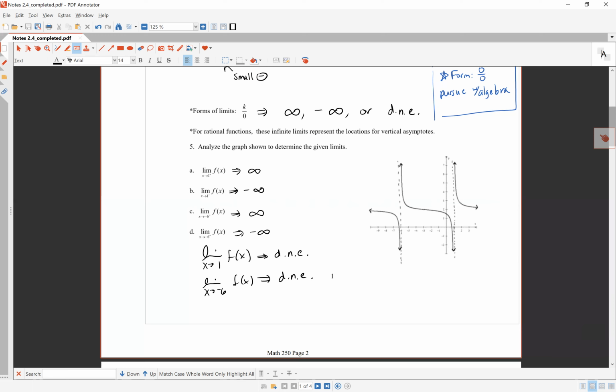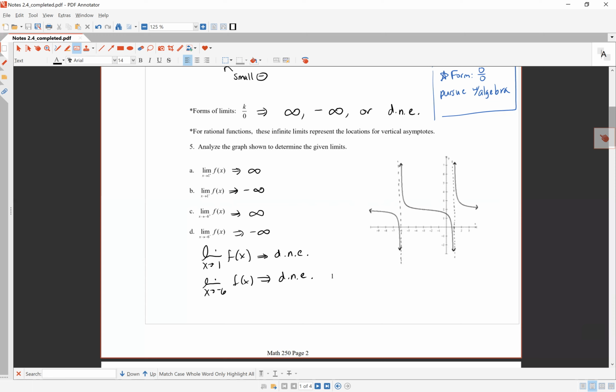Okay, so in this case, let's just look at the graph of this function. The first two, 5a, we're looking at x goes to 1 from the right, and 5b, we're looking at x goes to 1 from the left. You can see in that case, as we're going towards x equals 1 from the right, the graph is going up. So it's that rightmost curve. The curve is in 3 pieces. So as we're going to 1 from the right, the curve goes up.